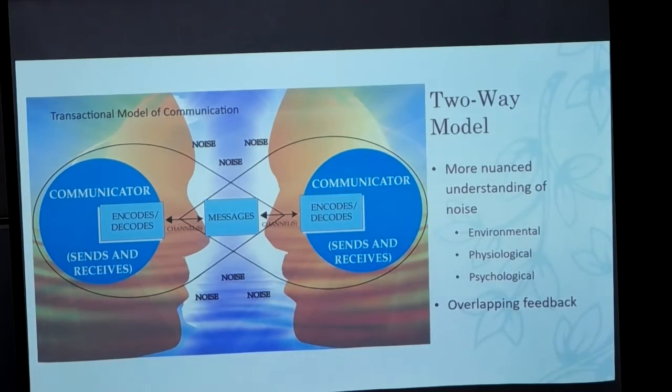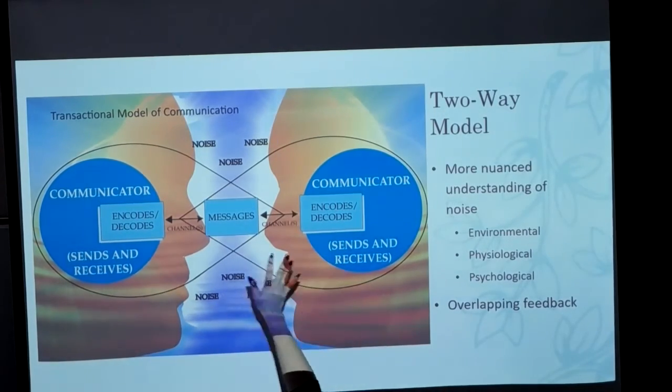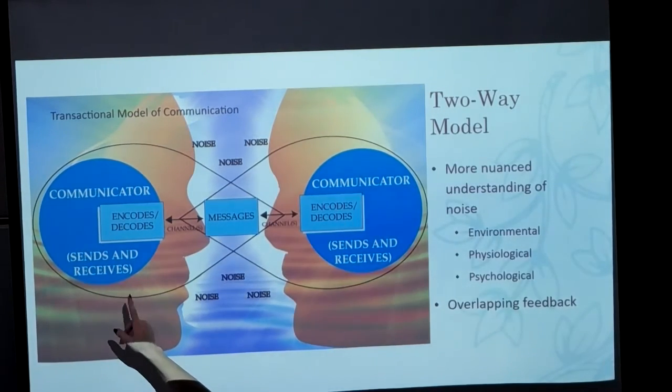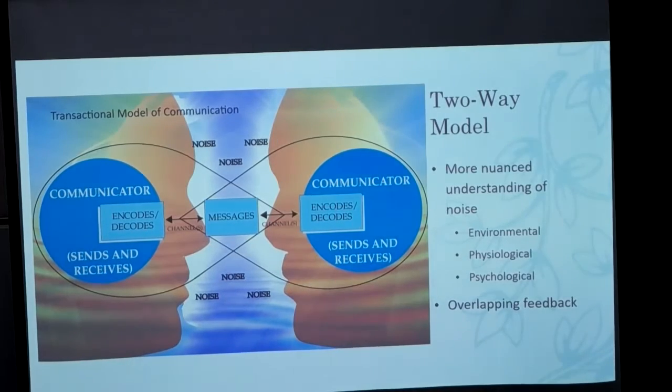All right, so let's look at the major changes. Sender and receiver. What we saw in the linear and the interactive model no longer have that title, because we send messages even when we're not talking. I'm talking to all of you right now, but you're still sending me messages even though you're not talking. How? How are you sending me messages? I can't hear you. You're listening. How do you let me know you're listening?